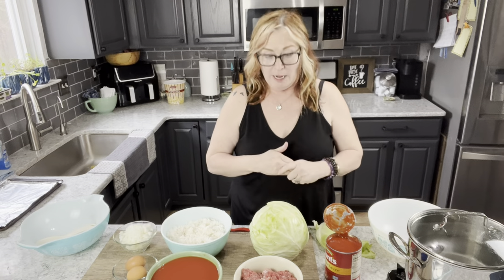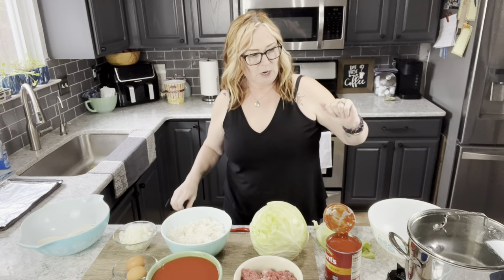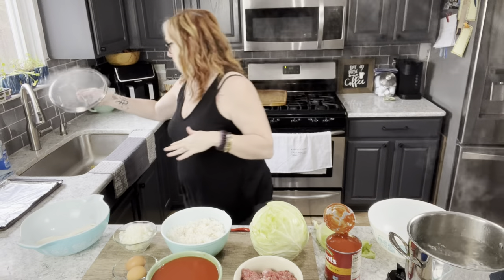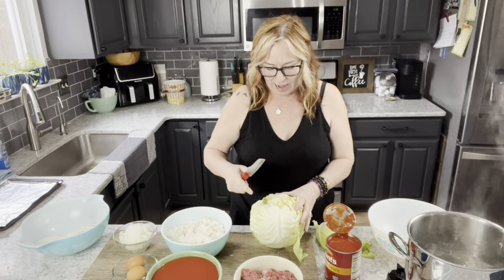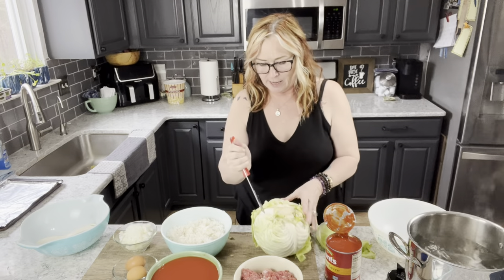The first thing I'm going to do is turn on my countertop oven that Dave turned me on to — I've already got it heated up. Now, I have a nice big beautiful head of cabbage, about four pounds. The main trick to cabbage rolls for easy removal of leaves is cutting into the core. That's the stem of the cabbage. Take a nice sharp knife and, going in about a half inch to an inch, carefully — blade away from you — cut in.